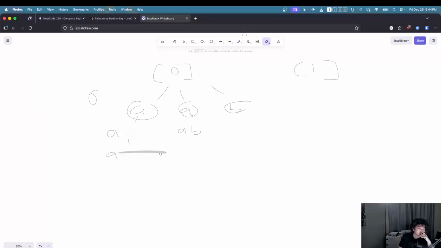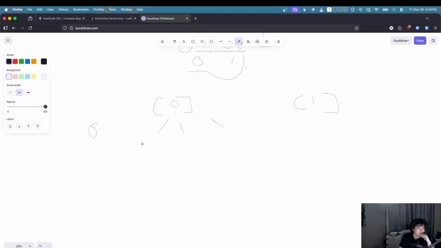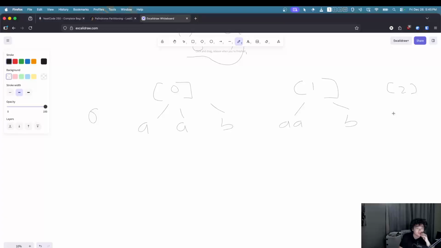No, I'm not generating right. Let's do a different way. So maybe instead of this, I'll do it like this. Index 0, meaning I'll only group one at a time. So A, A, B. That's the result. Let's group them from 1 now. So now the result is obviously AA, and then there's another one, B. And let's do index 2. That's going to be A, B. These are all the possible ones.